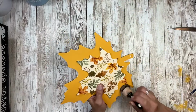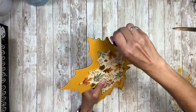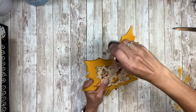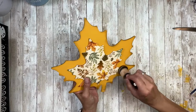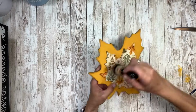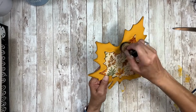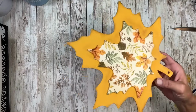So now I'm just going to take my antique wax and I'm going to go around the whole leaf. And I'm just getting those edges. And then I also did a little bit on the inside of the leaf as well. Just kind of putting it where I wanted it. And I think this is already turning out so super pretty. I love this napkin and the leaf. It all kind of flowed together and it's just beautiful.